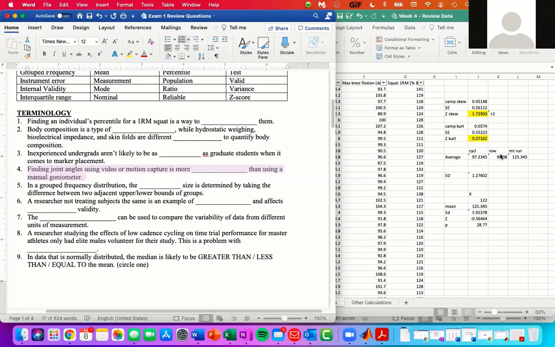Couldn't reliability work? Because it's going to be more consistent as well. Yeah. Because with more accuracy comes more consistency, right? Not necessarily. Well, with a video camera, wouldn't it be more consistent? Yeah, you could argue it that way. And usually I give you guys the benefit of the doubt. So if I'm like, it seems like they interpreted it this way, then I usually give you the point. But usually for these types of questions, I always have 2 possible answers. So if you're unsure, go with your gut, and then you're probably going to be right, because you have a 60% chance of being correct, pretty much.